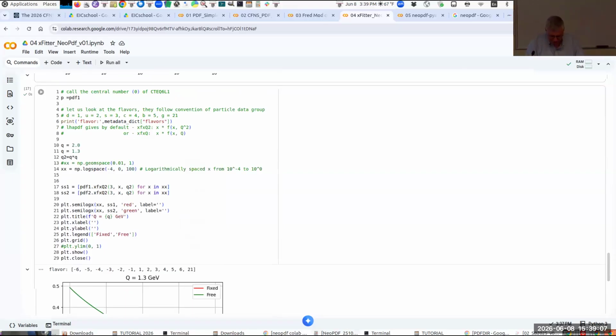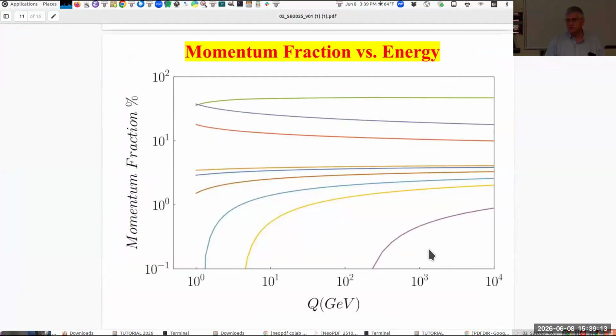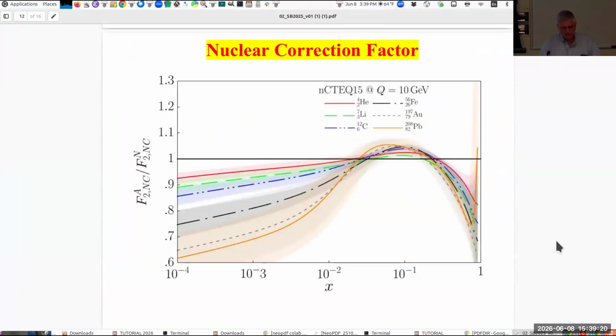So if you want to, for example, go back and make this diagram, I challenge you to do the momentum fraction, a few Q values to see how things change. Or if you like, you can pull in some different nuclei and do the nuclear correction factor as a function. This is Q of 10 for different nuclei. And you see here, helium, the nuclear correction's not so much. And when you get down to lead, it gets bigger.